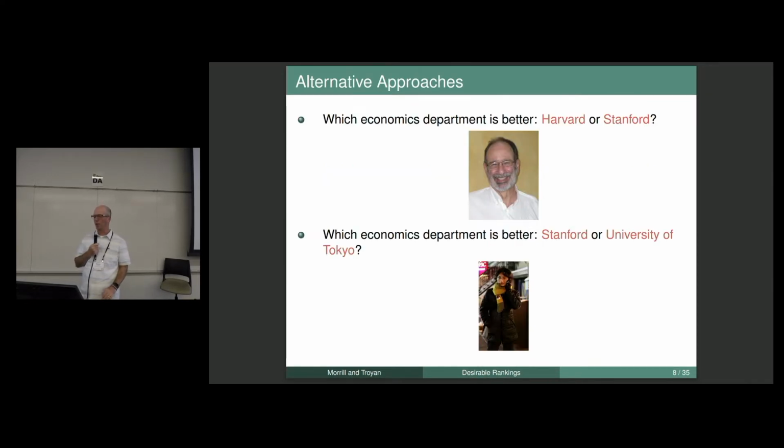But Fujito moves from Stanford to the University of Tokyo, and now maybe Stanford's not quite so happy with the revealed preference inference, right? Now we would infer that Tokyo is better than both Stanford and Harvard, right? And so what's going on here is that the revealed preference is picking up on the idiosyncratic component of a person's preferences. Idiosyncratic, unusual, means somebody has a reason for preferring, in some sense, the inferior person. And what happens is that they're going to be accepted by that school in the selection process.